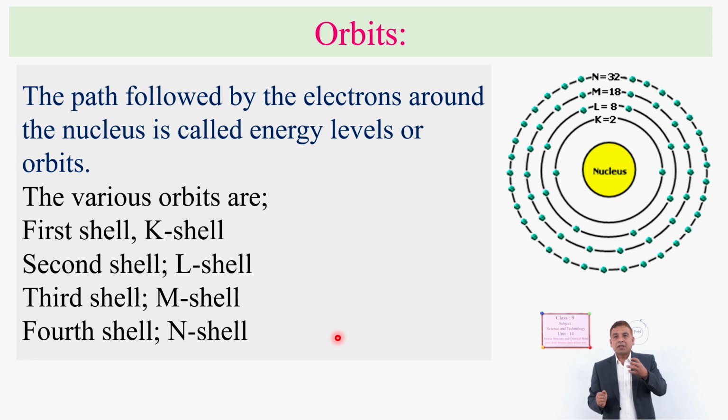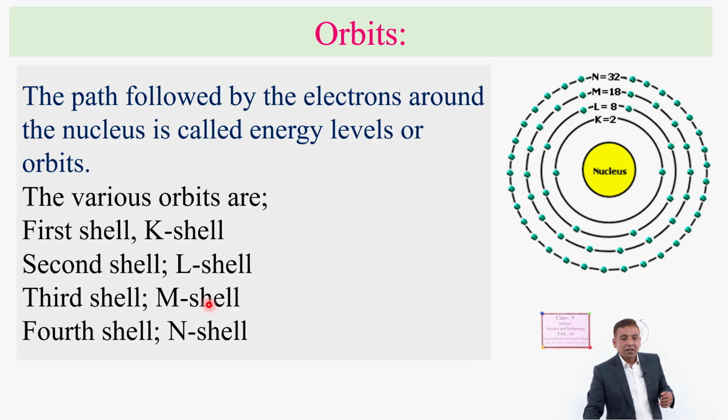Now, as we have just discussed, the electrons are revolving around the nucleus. So, the path followed by the electron while revolving around the nucleus is called an orbit, and in other words they are also known as energy levels. There are various types of energy levels found in the atom. So, some of the electrons are revolving on the inner side towards the nucleus, some a bit outer side from the nucleus, and some are away from the nucleus in fact.